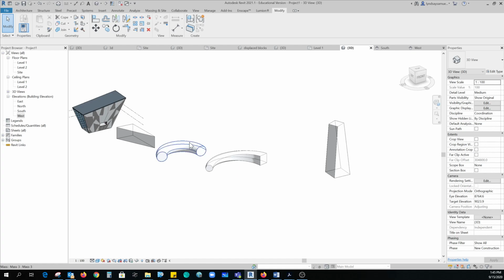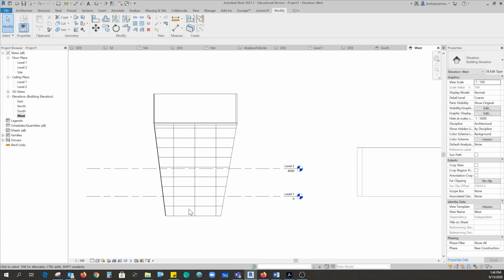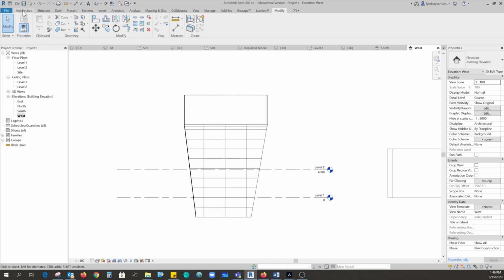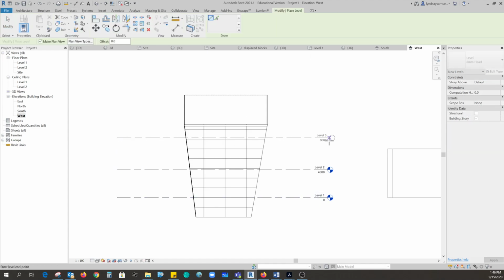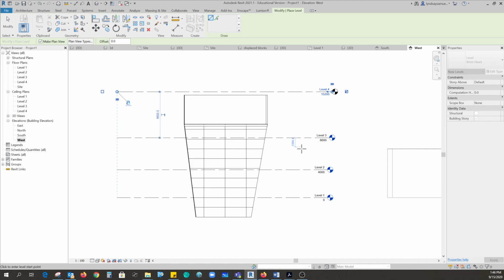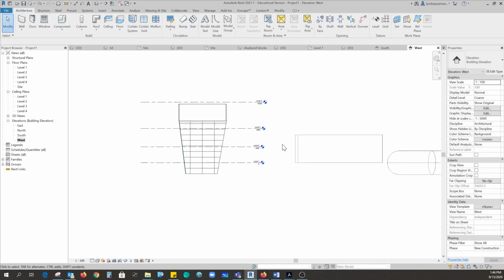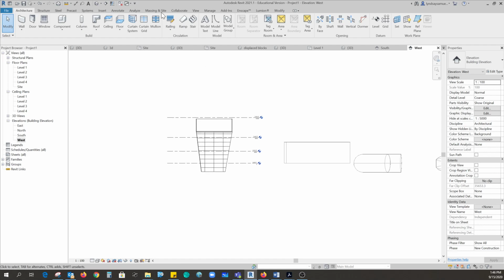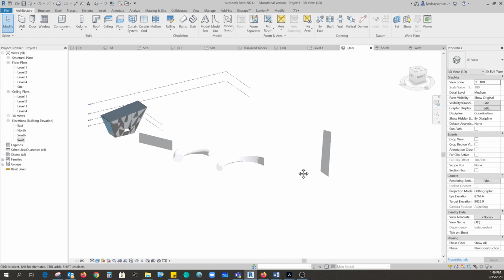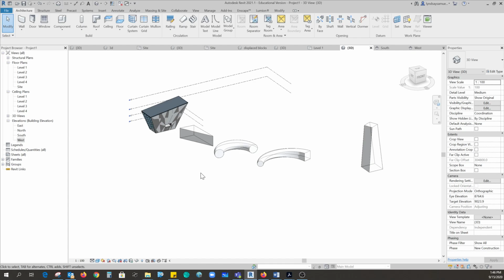Loft. Loft is similar to a blend, except blending along a path, it takes different levels and will loft different shapes. So what I want to do now is go down here where my levels are, and create a couple more levels, just so I have 4 levels. In 3D you don't notice them too much, they're all over the place, don't worry.